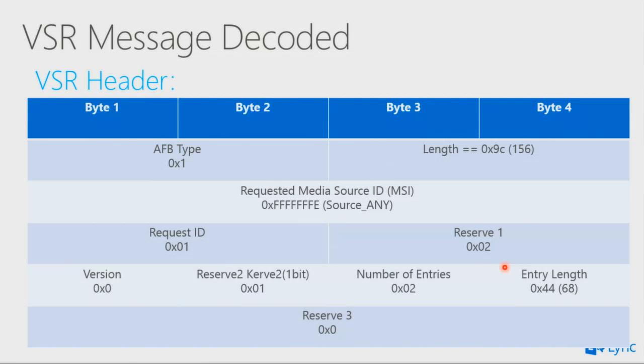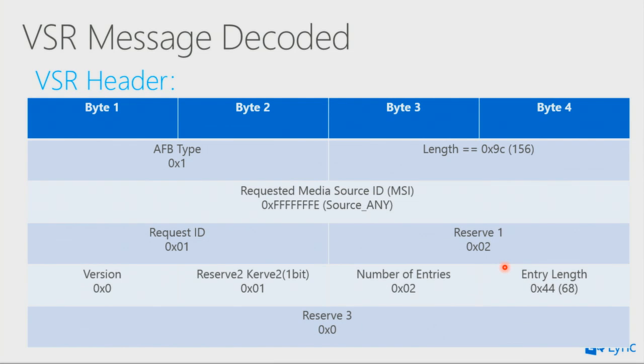So what it's asking for, in this case, because it's peer-to-peer, it's only asking from one sender, right? We are sending this directly to the sender in the peer-to-peer case, but in the conference case, the receiver actually sends it to the AVMCU, so that the AVMCU can aggregate all these requests, right, and then send it to the sender, right? So, okay, sender, you have so many requests, and they have different resolutions. Okay, give me all the streams that you have.